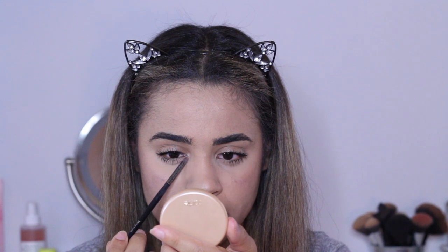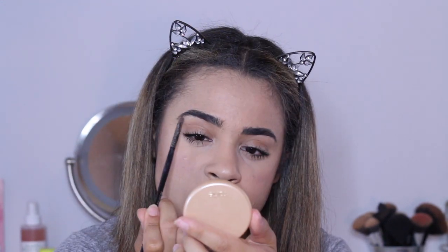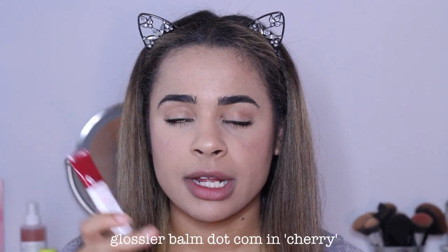I also like to put a little bit of highlight on my inner corner and on my brow bone. I feel like this video is going to be the longest makeup tutorial ever uploaded and it's the easiest — the freaking easiest. Lastly we can't forget about the lips. For the lips I just use my Glossier Balm.com in Cherry — it gives a little bit of pink back to my lips. I just dab it on. This is the best chapstick, to this day.